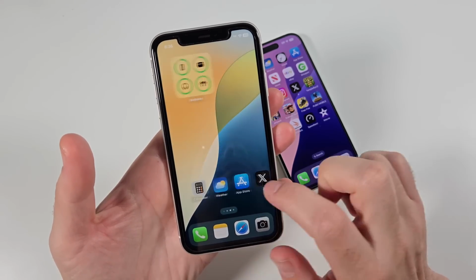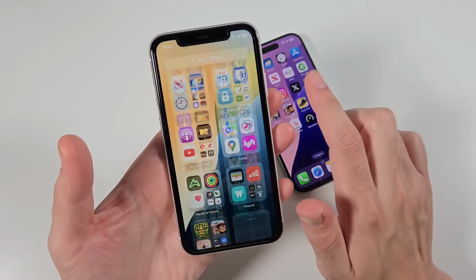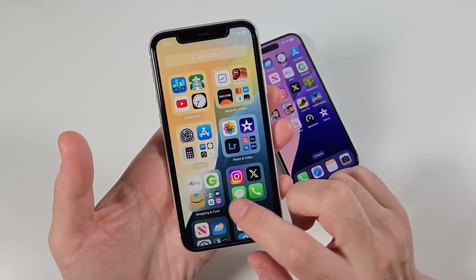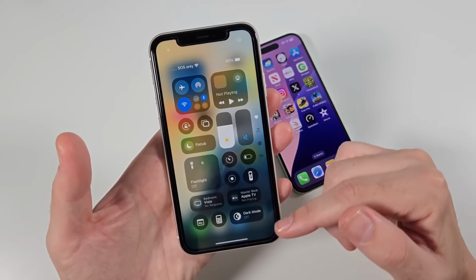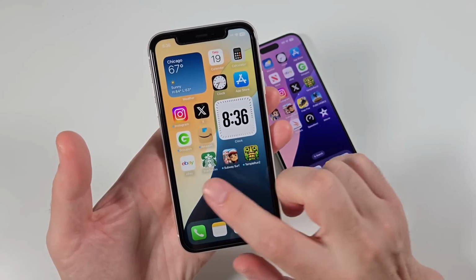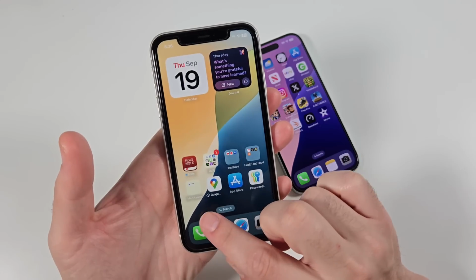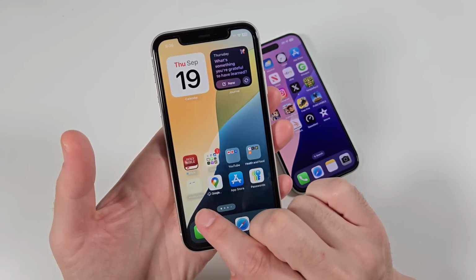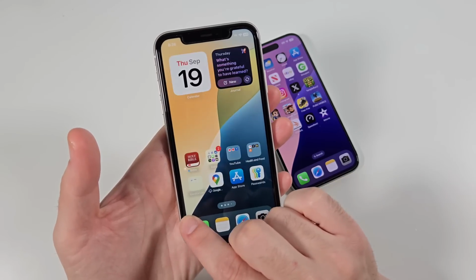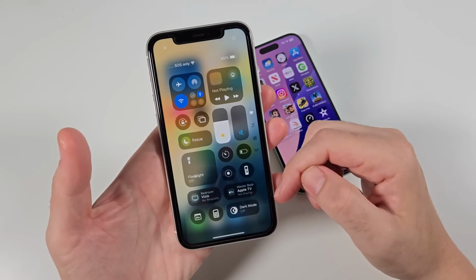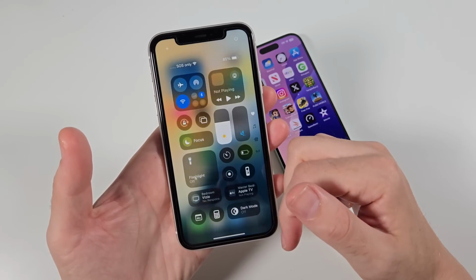Now I was already testing this yesterday and I gotta say I'm pleasantly surprised with how well the iPhone 11 still performs across the operating system and day-to-day. It actually doesn't feel hardly any different than the iPhone 15, especially just on the home screens. If we swipe over through all of these, you'll see it does very well in this, no lag whatsoever. Right over here, the control center looks just fine for the day-to-day.